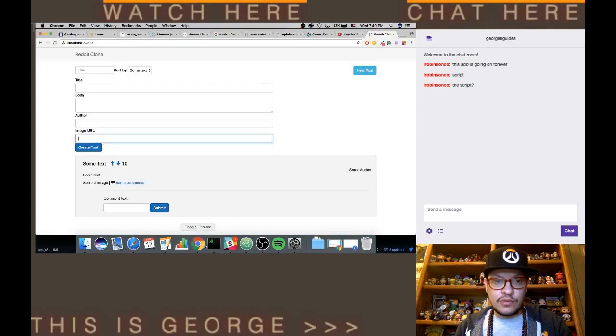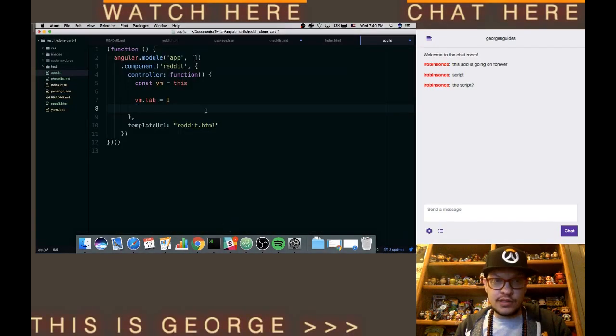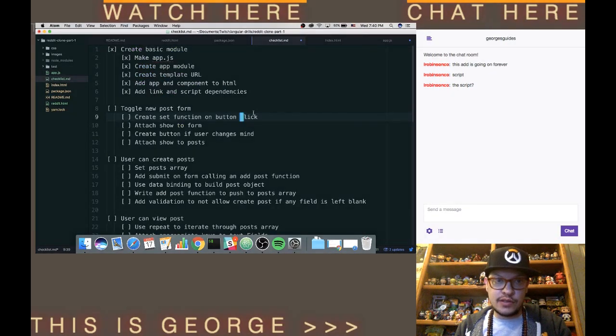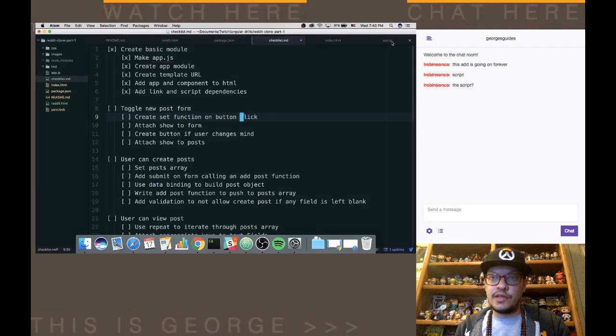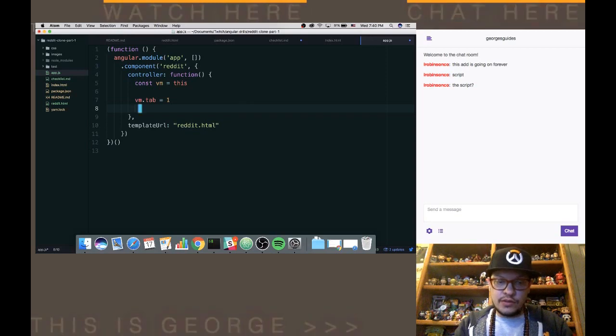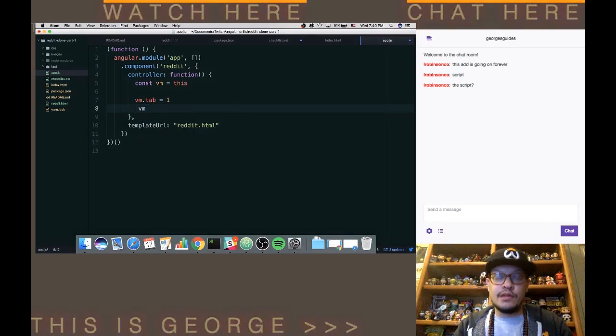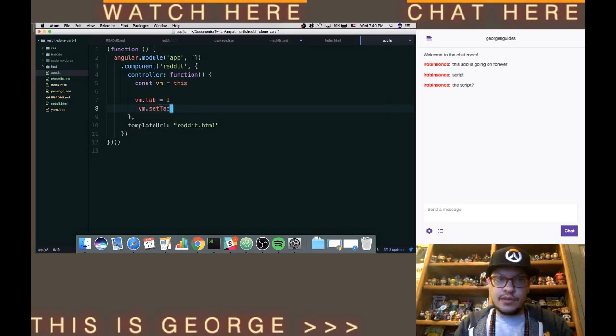Let me see how I had these ordered on the checklist. Create a set function on button click. Okay, so let's create the function itself. We'll do vm.setTab is what we'll call our function.